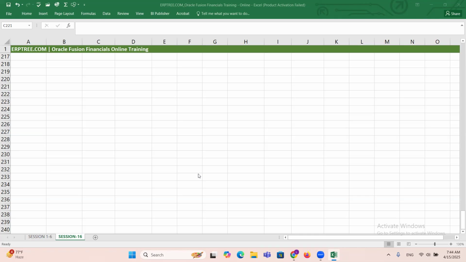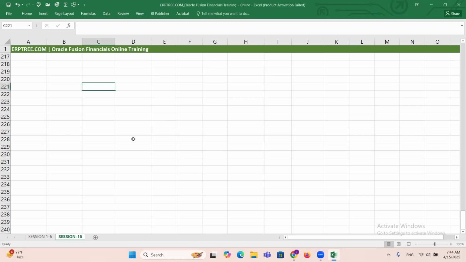If our 5 countries' financial years are the same, we create only one calendar for the 5 countries, and we use the same calendar in the 5 country primary ledgers. If financial years are different across these 5 countries, however many different financial years we have, that many accounting calendars we have to create. Yeah, this is how the answer is expected.